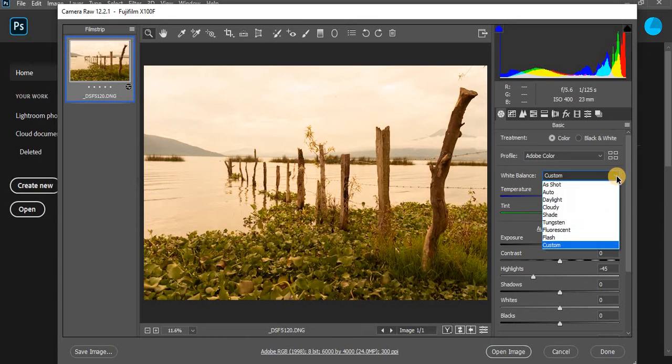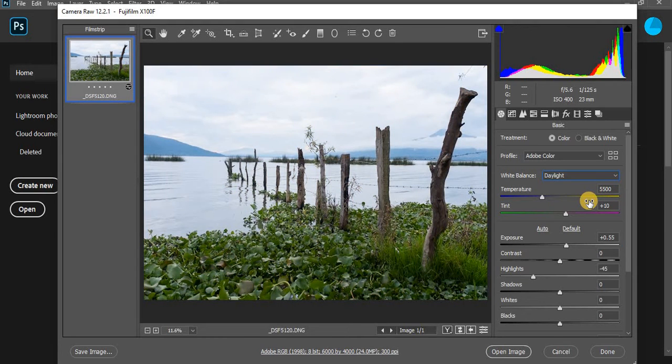If I change the white balance to daylight or cloudy, those filters will be put on the image. And if I open the image, I am destroying the image, so I cannot revert back to the original state.